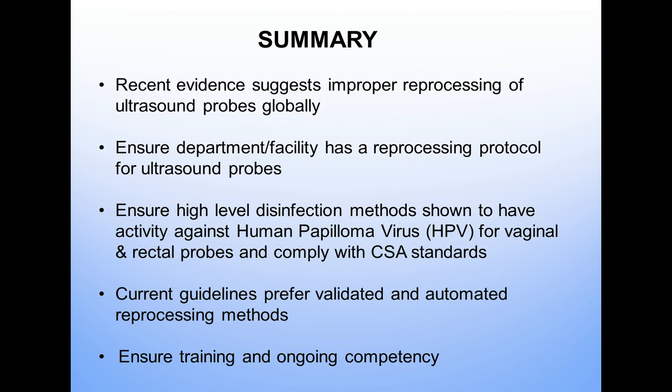And Michelle Alpha, our Canadian researcher, who just recently retired, has actually reviewed some of the articles and the publications and has concurred that it's very important to look at what process you are using and to ensure, if you don't know, ask the manufacturer if the product that you're using has been validated to have an efficacy kill against the HPV. So that would be a very important takeaway note. And current guidelines prefer validated and automated reprocessing methods.